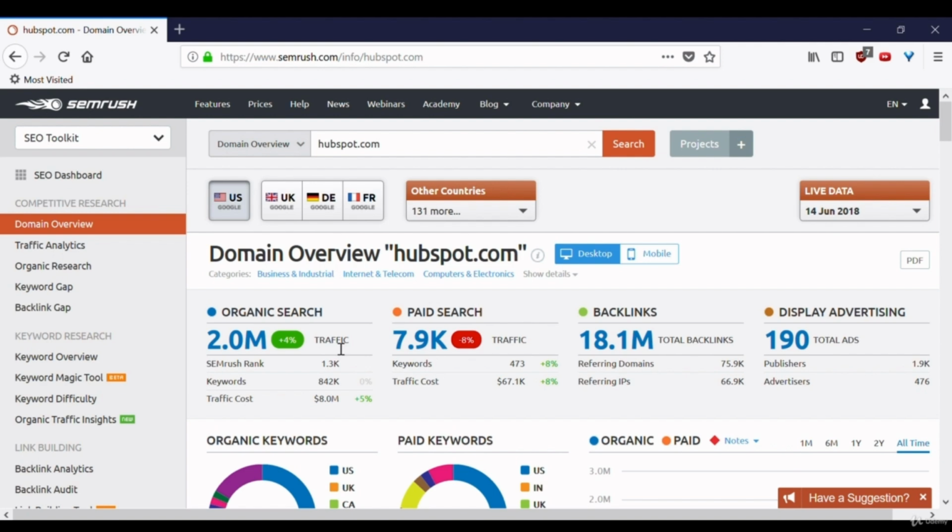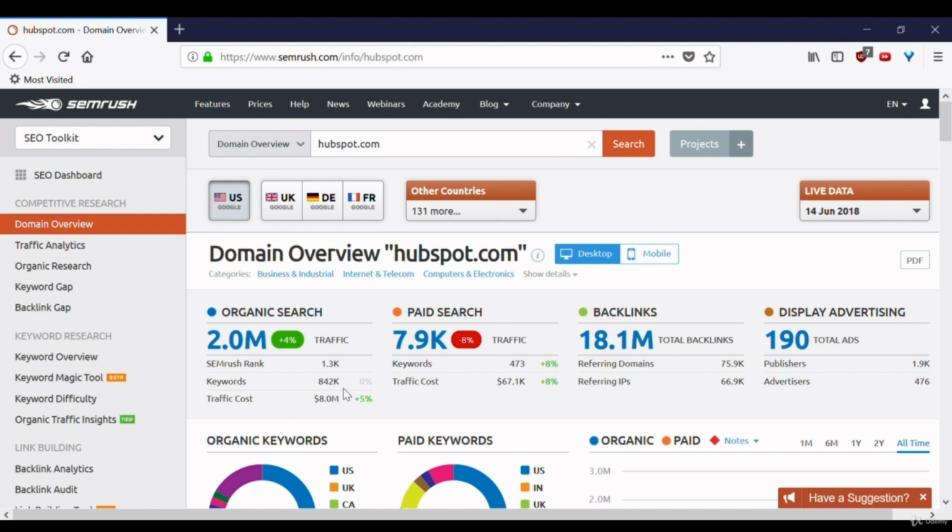Of course, not all search terms are created equal. The more buyer intent you have, the more higher value products someone might be searching for, all relate to how valuable these keywords are and the traffic you get from them. So right below keywords, we see the traffic cost, which means for SEMrush, how much it would take to buy that same traffic coming from the same keywords if you paid for Google Ads. We see that that comes to $8 million every single month that HubSpot is getting for free.